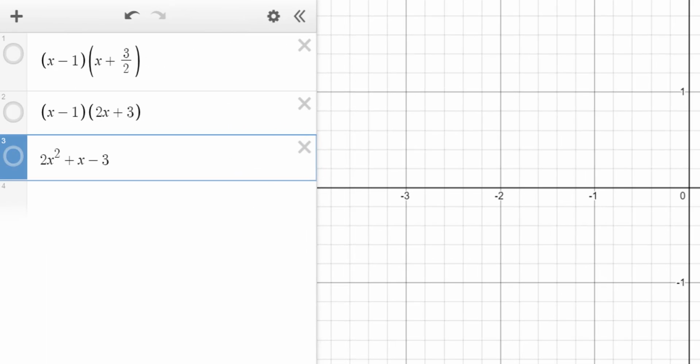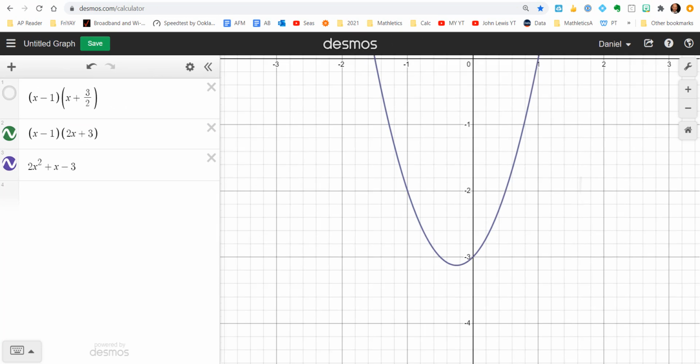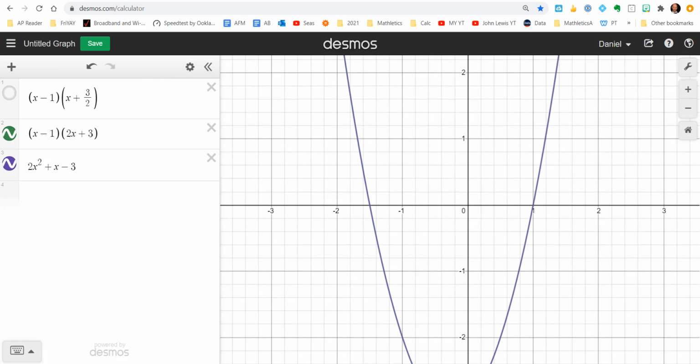Now, I'm going to go with the last 2. That was my standard form version, and this was my factored form version. So I'm going to turn on my factored form and my standard form. Notice both of those are the same because one is kind of plopped on top of the other. We can't see anywhere on here where it changes, so that's kind of a cool thing. That's pretty cool. So that's a good thing.